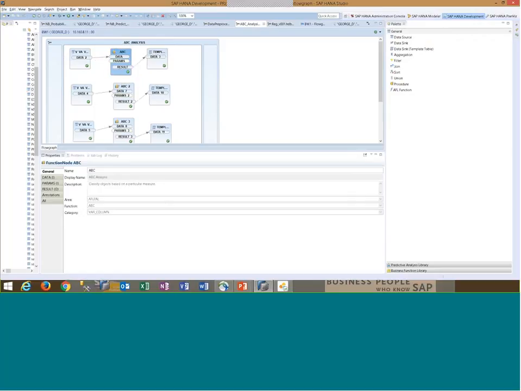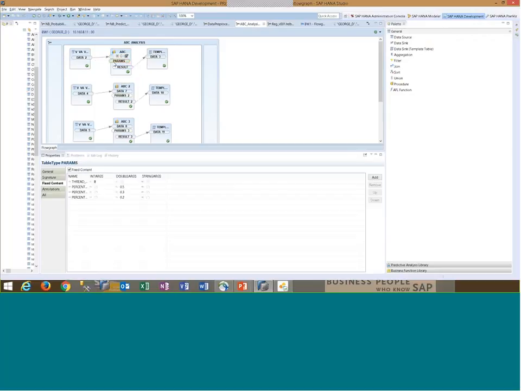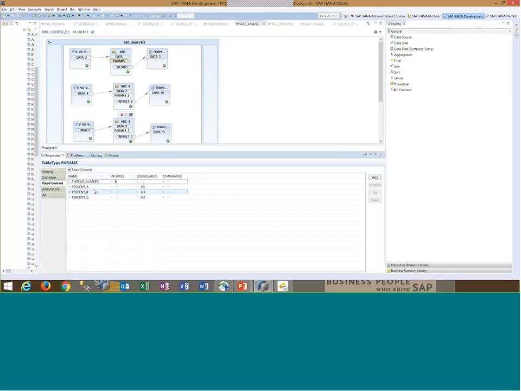In the first case, we would like to specify and basically classify all transactions that contribute to 50% and more of the revenue as Class A. Those that contribute to 30% of the revenue as Class B, and so as Class C, those that contribute 20% of the revenue.